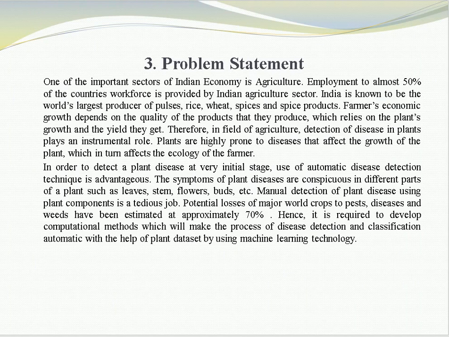In recent times, server-based and mobile-based approach for disease identification has been employed. Several factors of the technology, such as high-resolution camera, high performance processing and extensive built-in accessories, are added advantages resulting in automatic disease recognition. In order to detect a plant disease at very initial stage, the use of automatic disease detection technique is advantageous. Modern approaches such as machine learning and deep learning algorithm has been employed to increase the recognition rate and the accuracy of the results.